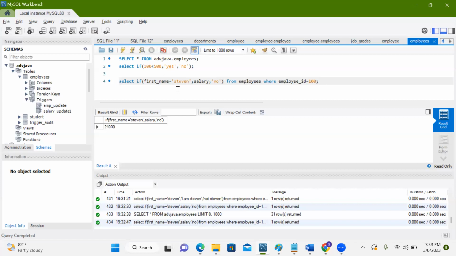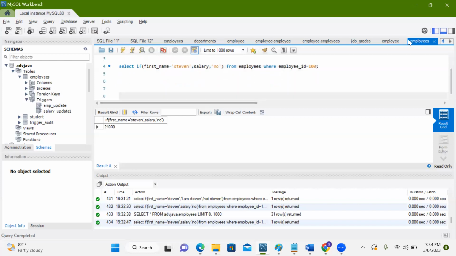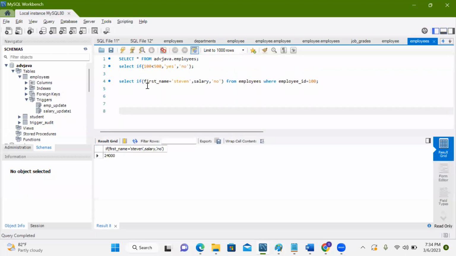If that doesn't match, it will skip to the next one. Like that. So case, else condition.